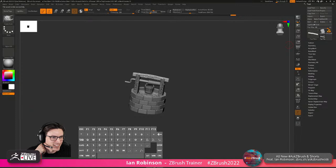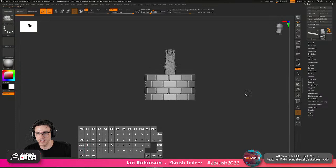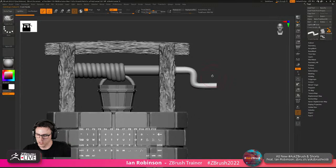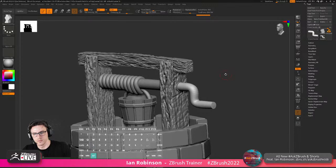Okay, now let's get into some final texture stuff. So we have these bricks here. We're actually rounding the end of this stream. We can add a couple extra little things to make it look and feel a little bit more neat. So let's actually come in here. I'm going to just use the Move Infinite brush and kind of propagate this just a little bit more. Let's actually scale this up a little bit. There we go.